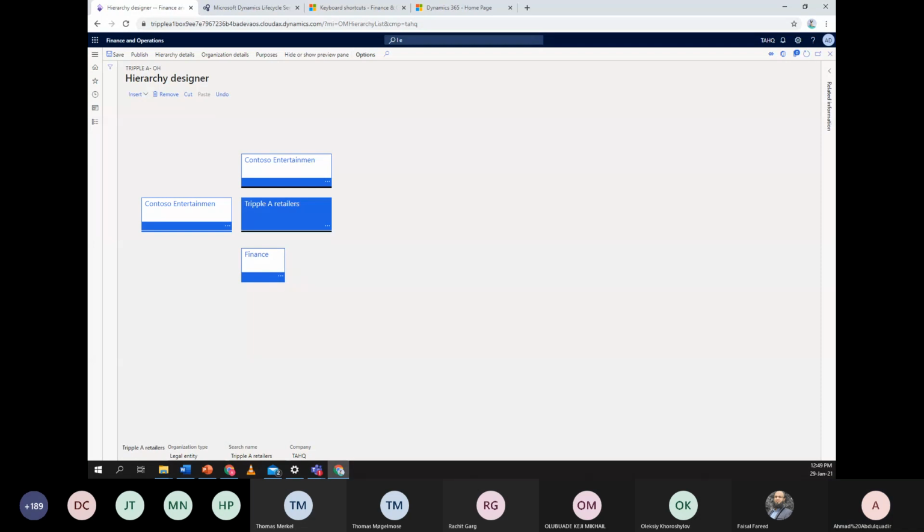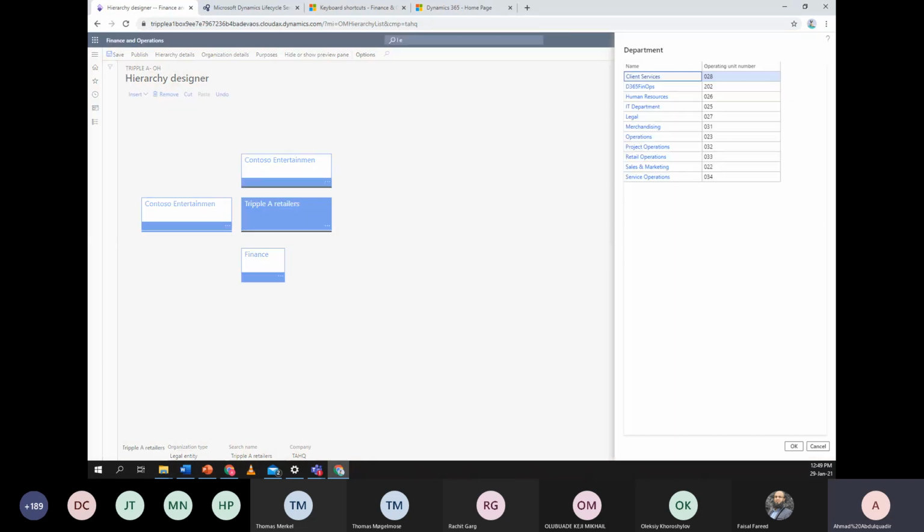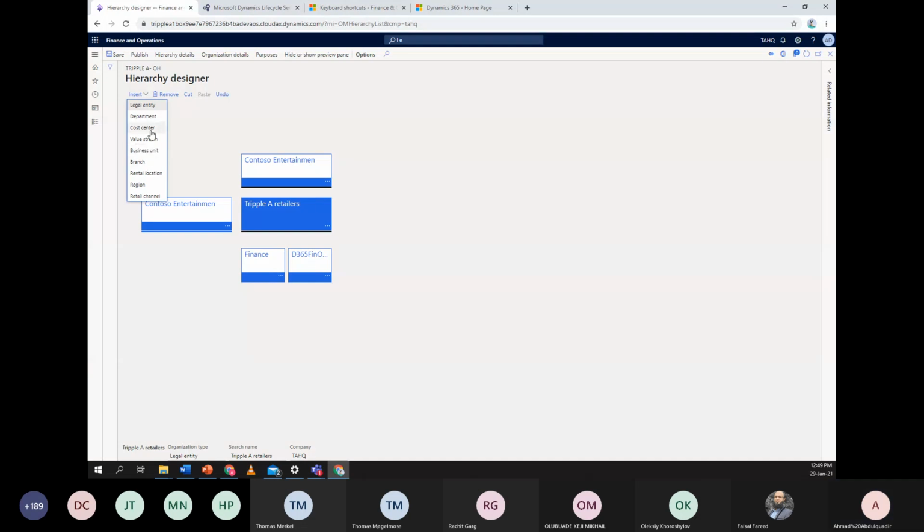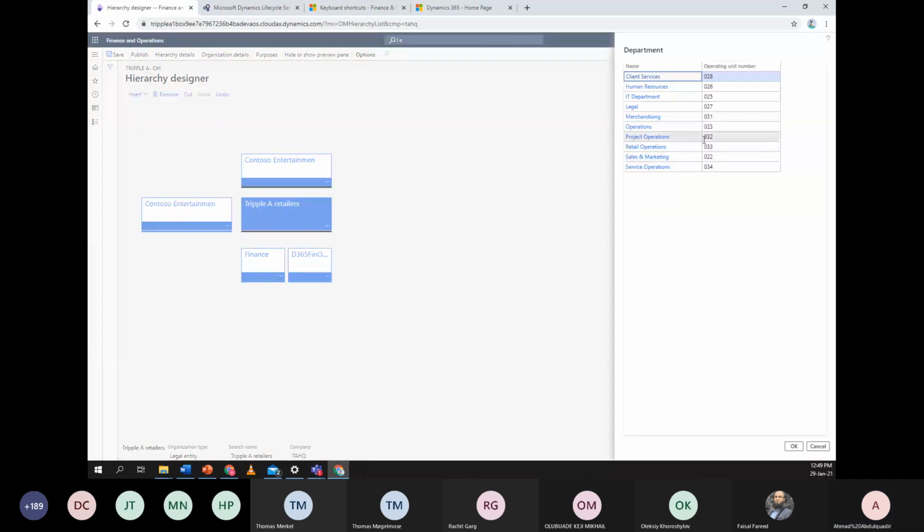Then I'll add the remaining department that I have. So I have my D365 FinOps. I've added it as well. Then I'll add the last one, which has to do with operations.